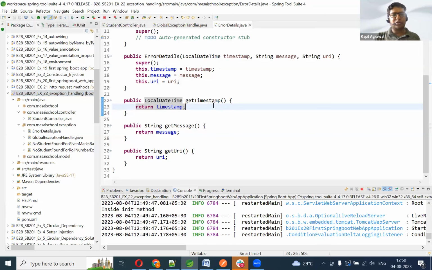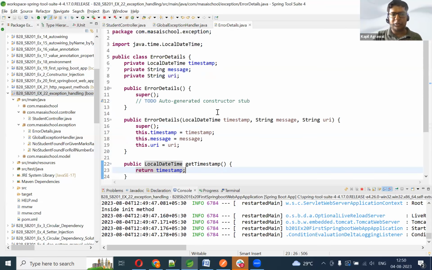In most cases STS does this itself, but if due to a minor change you find that the changes are not applicable, in this condition you can go with that. Okay, everybody.